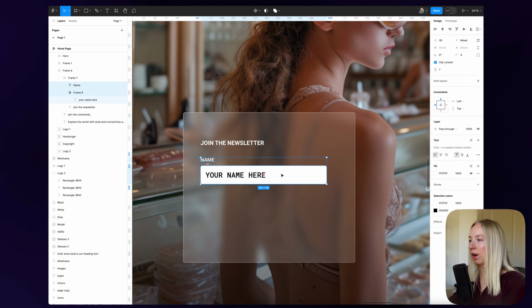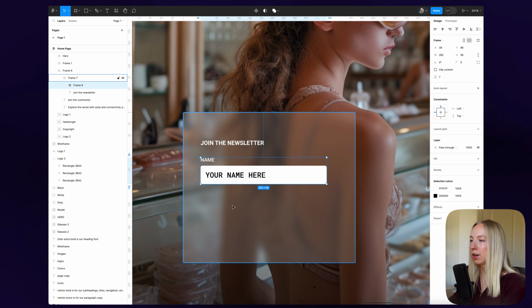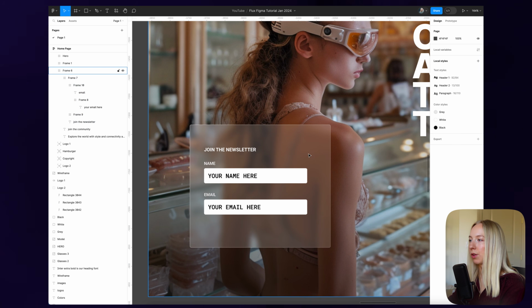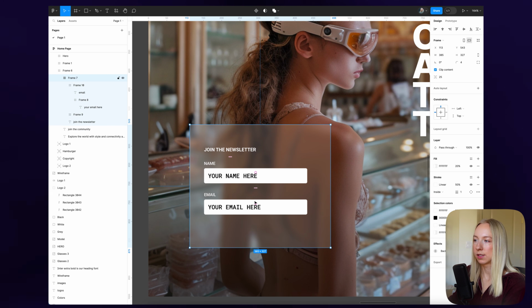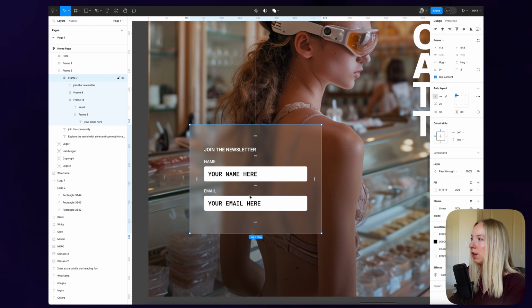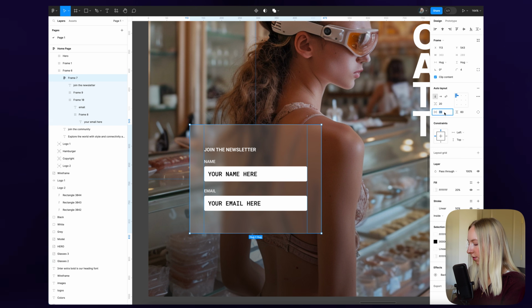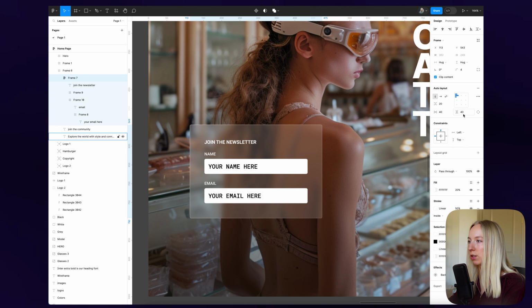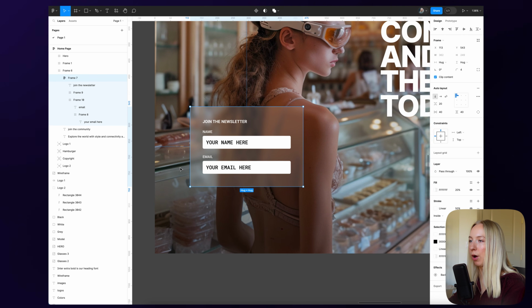And then I'll frame these together so that we can duplicate it and make another one. So then I'm going to select this whole frame and turn on auto layout just so that we can make the spacing consistent. So let's do 20 pixels of space between these. Let's give it a good 40 pixels on each side and 40 pixels on the top and bottom.